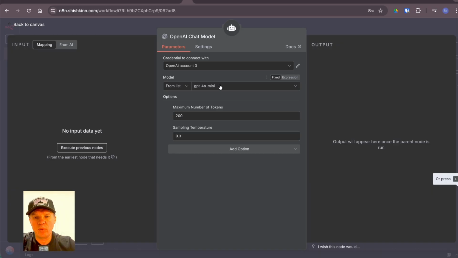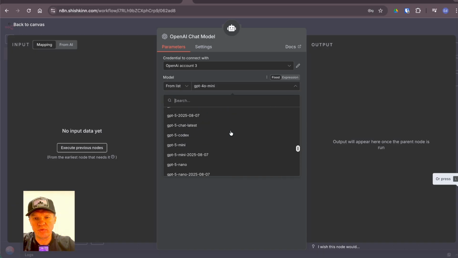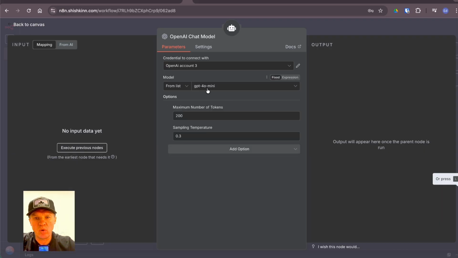We pick any model. The proven choice is 4o Mini, but there are lots of different models here for you to choose from if you prefer something more creative, or you can read about all these models and see what their strengths are. I'm gonna go on with 4o Mini. Then we tell it to use a maximum of 200 tokens to save your money, and this is basically it.